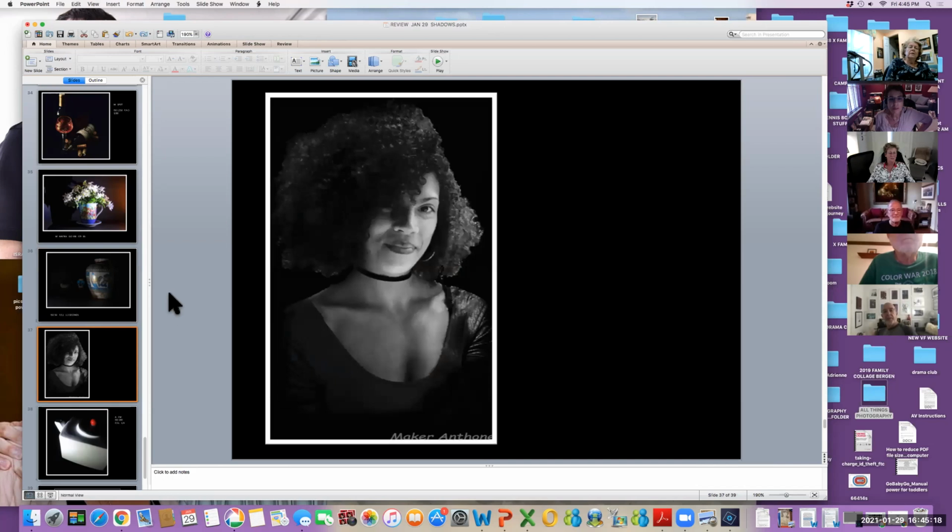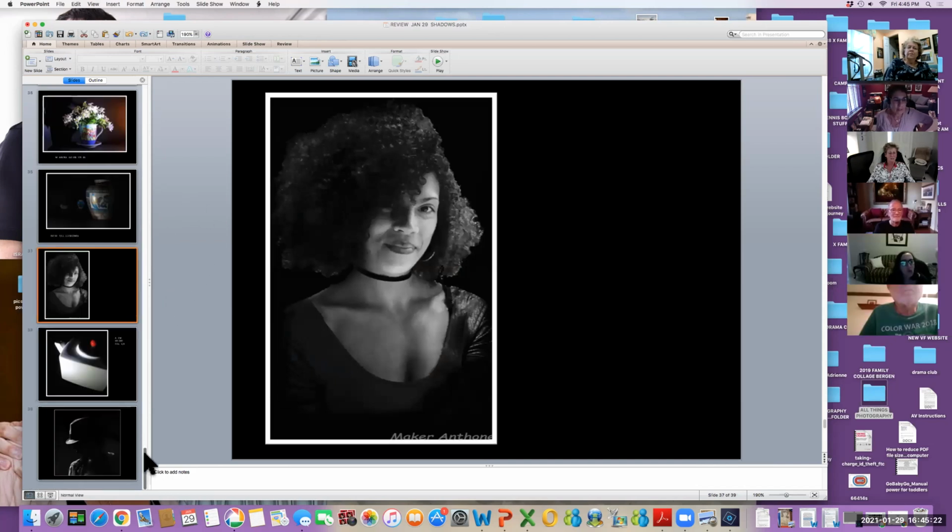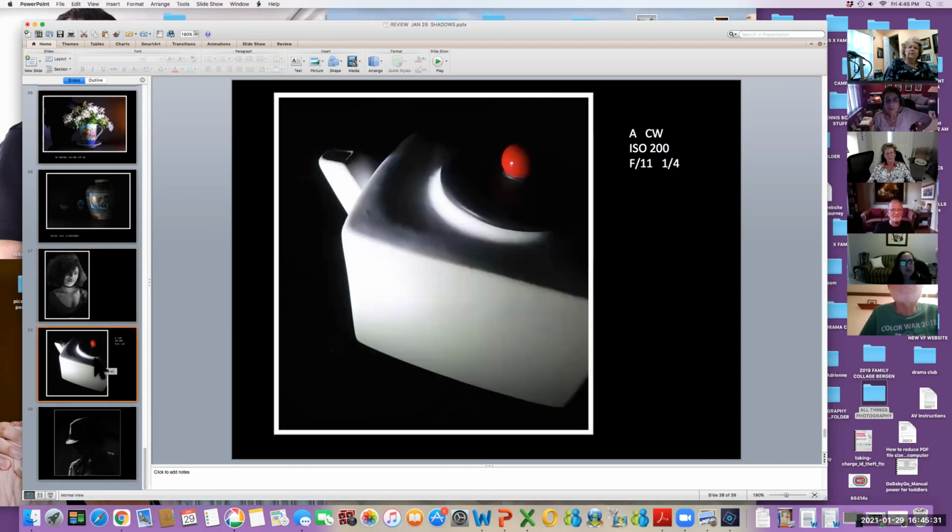Look at this. Nice. These are just classic. These last three are just classic of what this does for your photographs. That one and David's picture. David's showing off again. That's beautiful, David. The famous teapot. David's gorgeous.